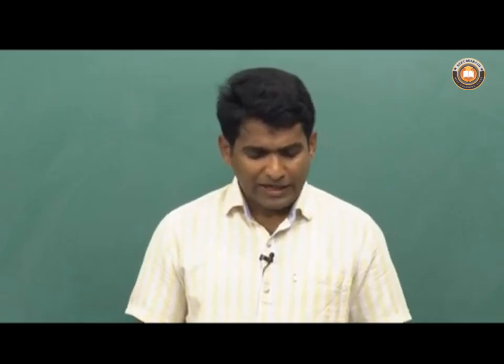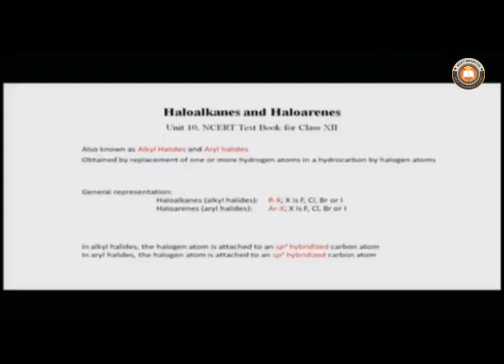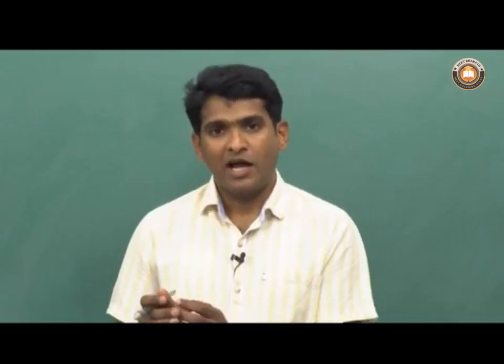Now, to begin with, I would like to say that a general representation of these molecules, that is, whenever you would like to show an alkyl halide, that is a haloalkane, by a simple representation, the term that we normally use is RX, where R stands for the alkyl group, as you already know, and X stands for the halogen atom that is attached to the alkyl group. And in organic molecules, the most common halogen atoms that you would find are fluorine, chlorine, bromine and iodine, and we will not see the fifth halogen atom present in group 17, astatine, that is not normally found in organic molecules. So by haloalkanes we would only mean compounds of fluorine, chlorine, bromine and iodine.